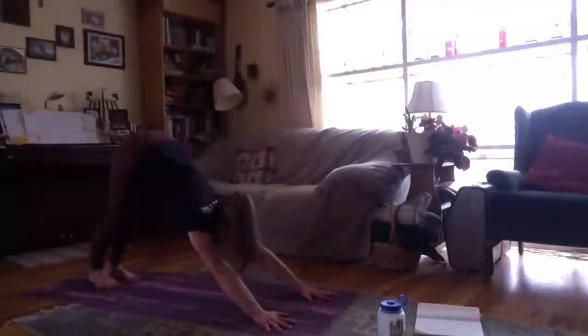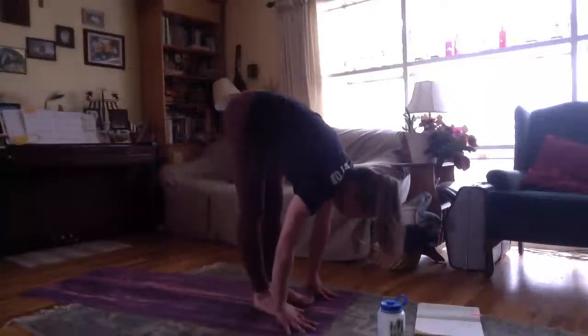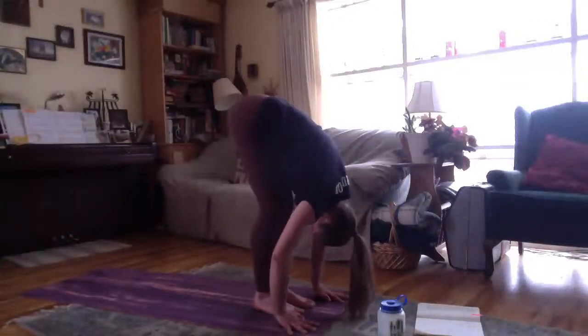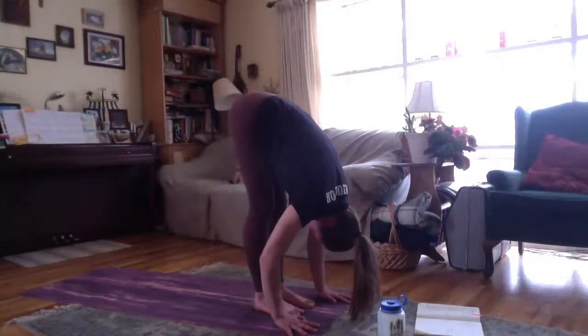And then looking forward, if in your practice you like to jump forward to the front of your mat, you are welcome to do that. Otherwise, start to walk the feet up to the hands. Forward fold. Bending the knees gently. Take a sway side to side. And then come back to stillness.